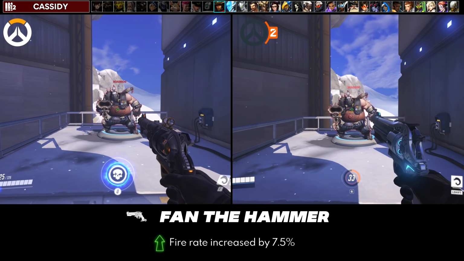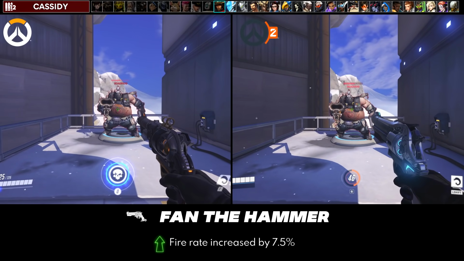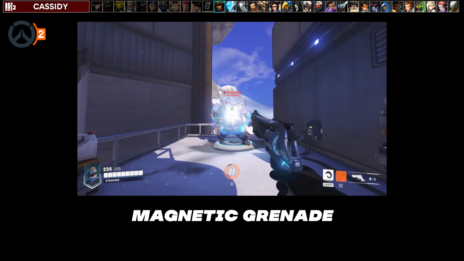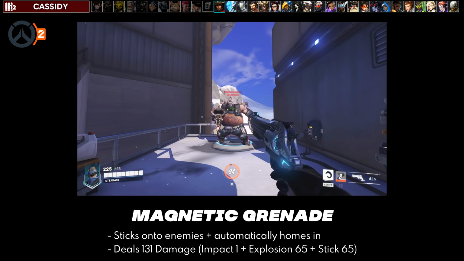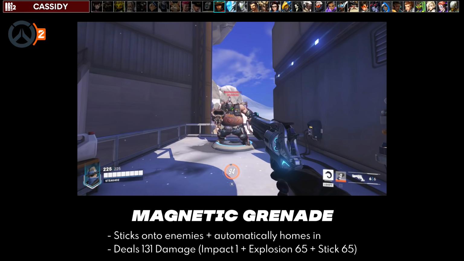Cassidy's changes first begin with his Fan the Hammer, as its fire rate has been increased by about 7.5%. Biggest change is Flashbang though, as it has been removed. Blizzard wanted less CC in the game, and this ability is now replaced with Magnetic Grenade. You throw a magnetic grenade which sticks onto enemies and automatically homes in on them and chases them if they're close by. It deals 131 damage, split between the 1 impact damage, 65 for the explosion, and 65 more to the stuck target at the time of detonation.